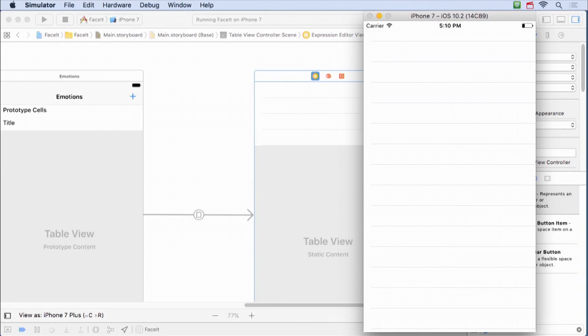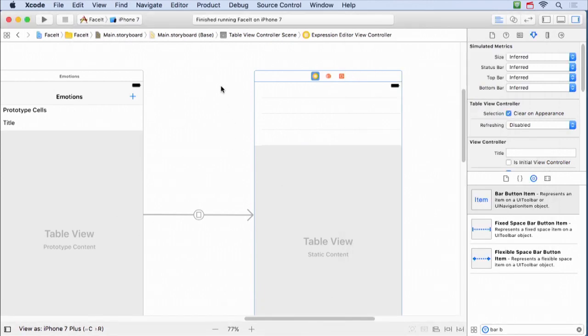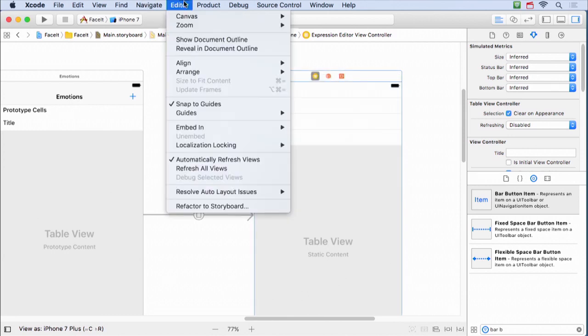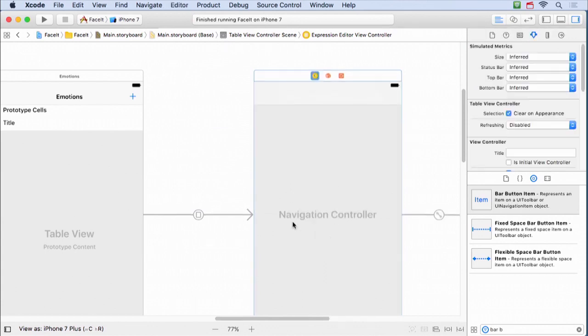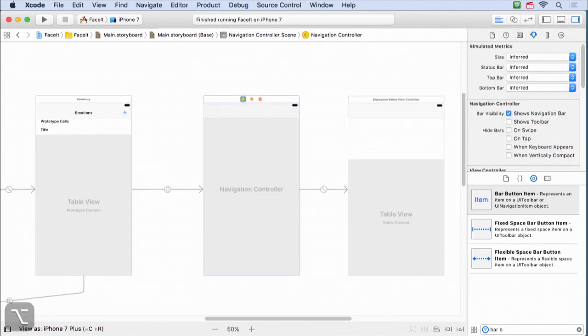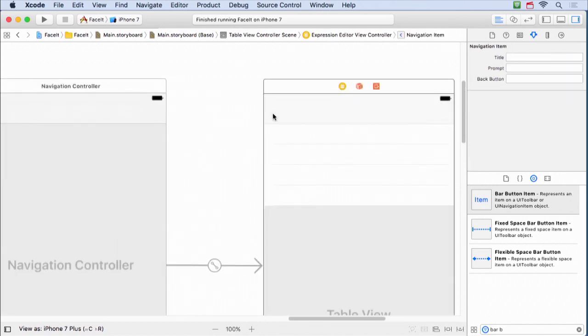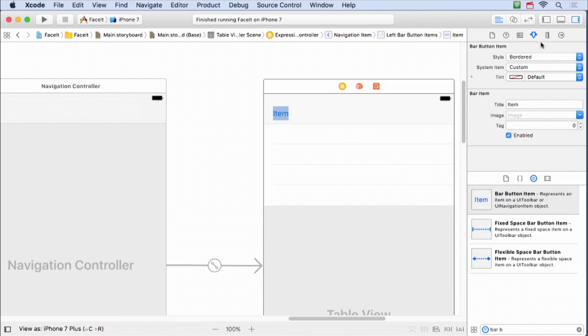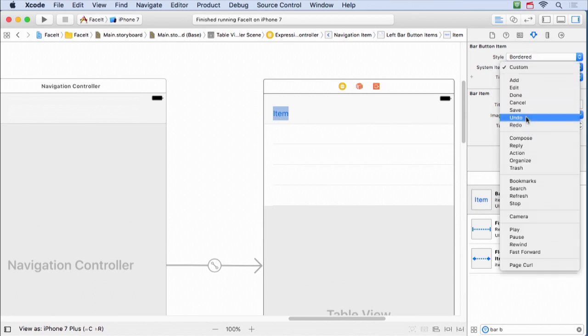Okay, so let's start by adding a cancel button. We're just going to make it so we can cancel out of this. I'm going to put it as a bar button item in a navigation controller. So I'm going to pick this thing and say embed in navigation controller. Okay, so I put this in a navigation controller. So now I can put up on top of here a cancel button. I'm going to put it on the left. It's another bar button item. There happens to be a standard one for that as well.